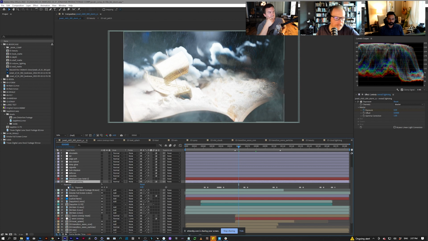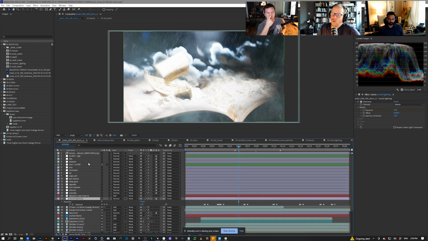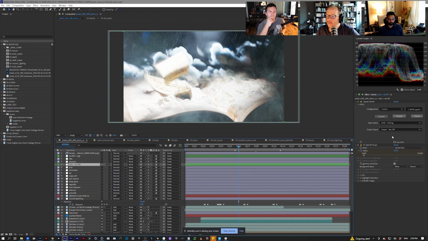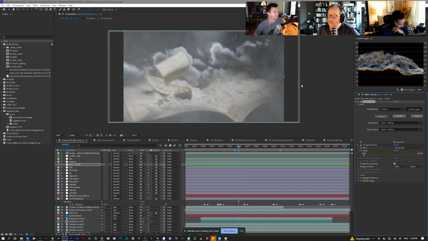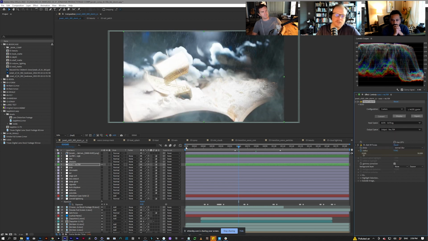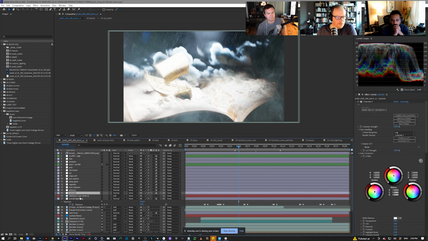So what that also means is that, for instance, if this didn't just have a final output from me and had to go to a colorist, I could set my output space. Instead of going to Rec 709, I could go out to ACEScct, which would be output to the colorist, who then has all of this color information, like a flat log file out of a camera. So that's another reason why ACES is super flexible, because I'm just outputting this myself to sRGB.